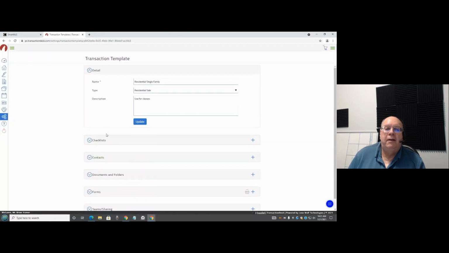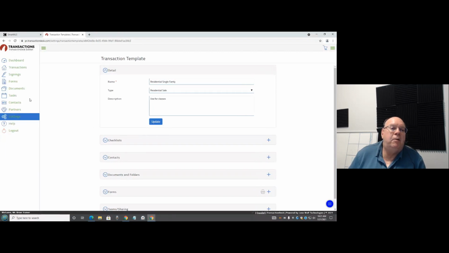All right. So there's your template. It seems like a lot of work, but I'll tell you, you fill this thing out once and that's it. You enter a new transaction for a new listing. You've already got your checklist. Boom. You've already got some contacts. You've already got your forms and documents. Boom. You don't have to go out looking for things and pulling things in and all that. It's all going to be loaded right into your transaction.